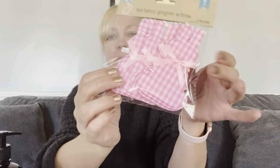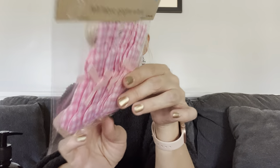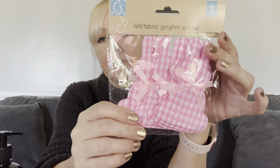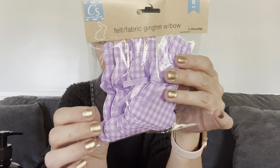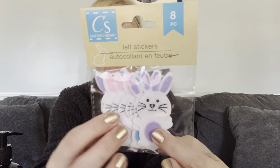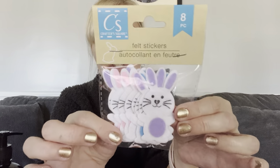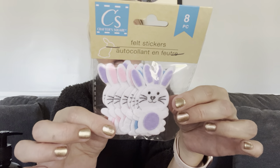I found these little beautiful gingham-with-bows felt bunnies — a six-piece set in pink. I just love this pink, it's so pretty. That's what the back looks like in the felt, and then the gingham in the front with a little bow. These are going to be really pretty for crafting for spring. Y'all have heard me say enough times how excited I am for spring — I know y'all are ready for it too. I also found them in lavender, which is a really pretty color. And then I found this eight-count of felt bunny stickers in lavender, pink, and Tiffany blue — literally all my favorite colors in one package. These will be fun for card making, ATC making, and Rolodex card making.